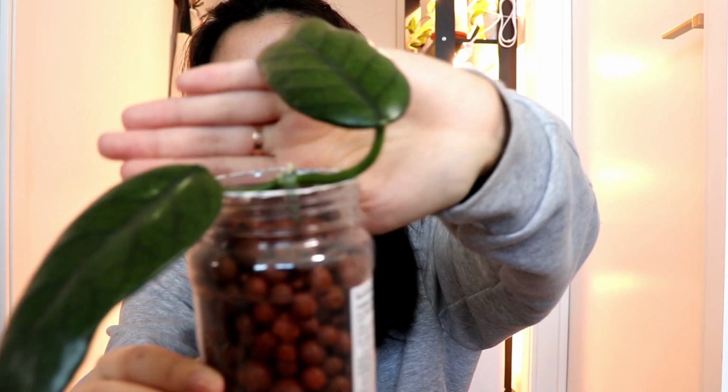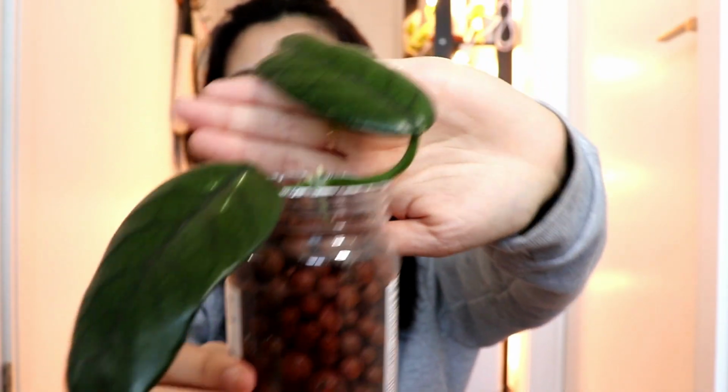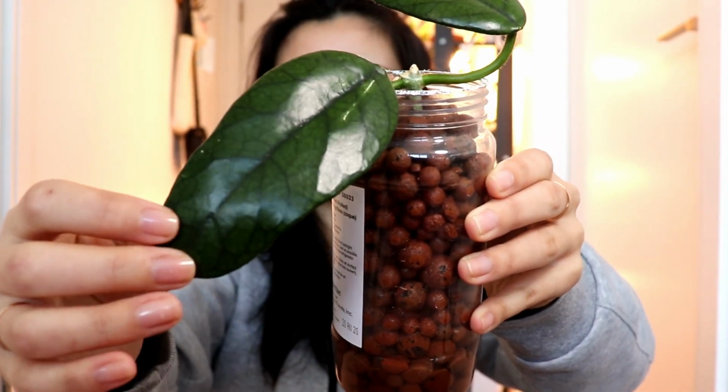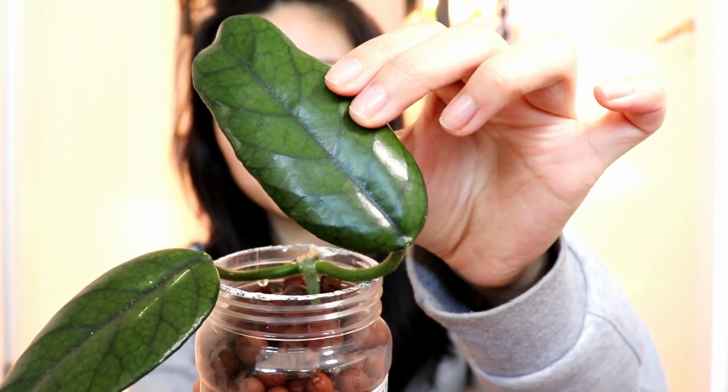I just filled the bottom with a little bit of the nutrient water reservoir and the leca just wicks it up. But yeah, look at the beautiful leaves on this. I will never get tired of staring at these leaves. I think new leaves are actually not as dark as this. It's because this one was grown in a lower light setting, so the veins are not as prominent, but if I give it more light, I think the veins will really pop out and the leaf color will be a little bit lighter.